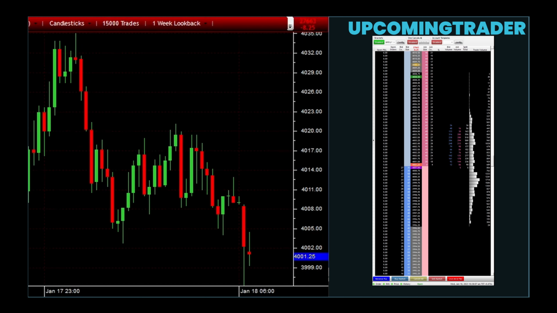You might wonder how we can use the volume indicator to spot trends. One of the best ways is to use it to confirm trends that are already happening. For example, in an uptrend, you want to see rising prices along with increasing volume. This means the buyers are active and interested. In a downtrend, if the price is falling with high volume, it confirms that the sellers are in control.